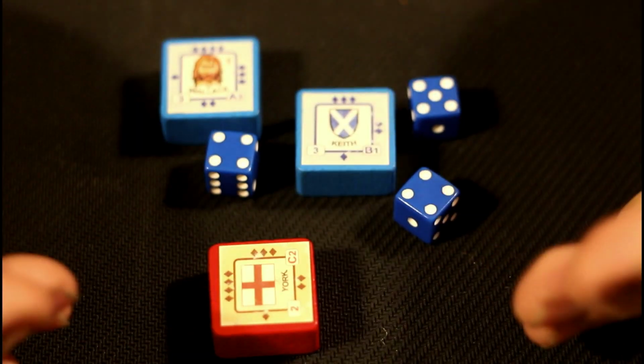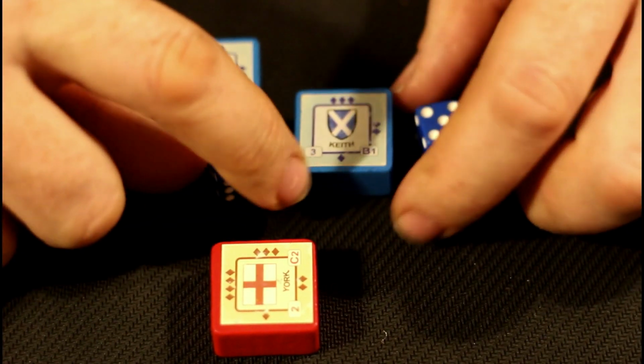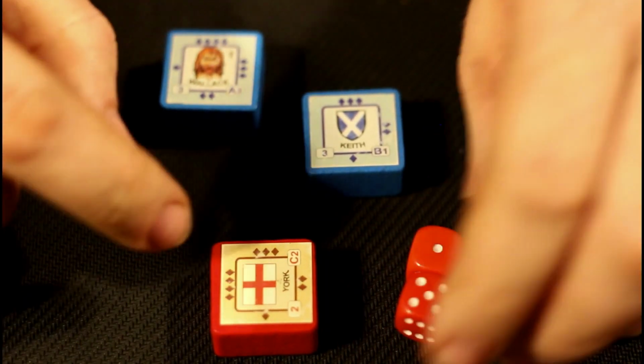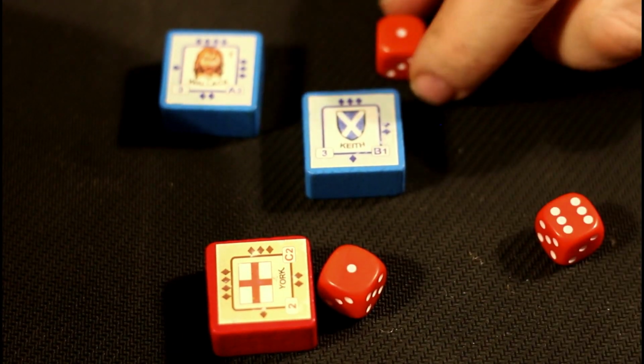Well, now we go to the Cs. The defender does have a C, so he's got 3 pips remaining, so he gets to roll 3 dice. There you go. And he hits on 2s. Oh, look at that. He did 2 damage.